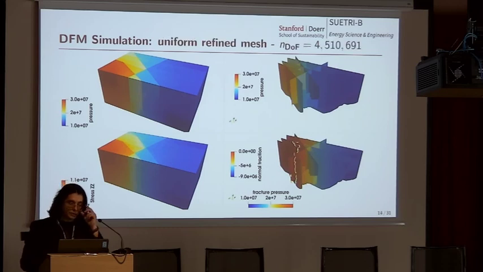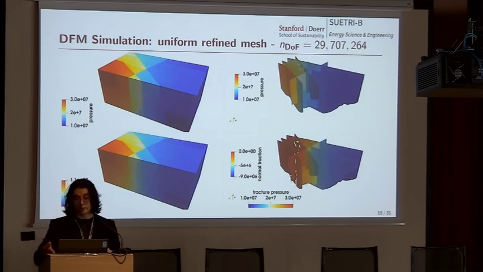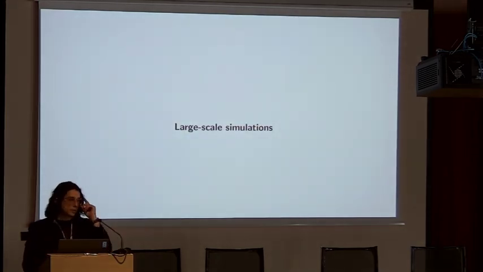And since we are using GEOS, we can refine, and you can see that the solution preserves its features and is essentially converging. And the point here is that we start from 0.1 million to 30 million in two refinements. And this problem is fairly easy to solve in a machine that at least can accommodate 40 gigas of RAM. So if this computer has that property, we can run this in this machine. Now, let's talk about something more interesting, large-scale simulations.